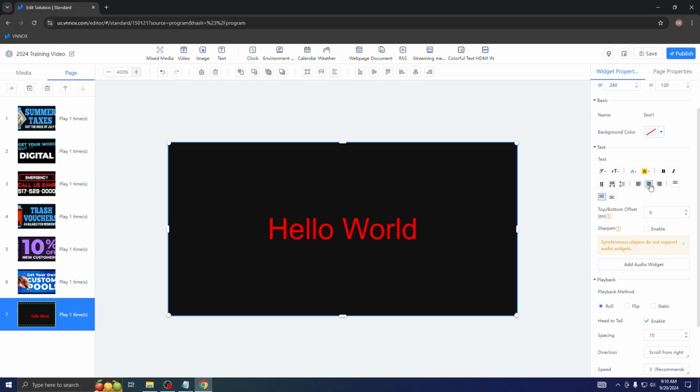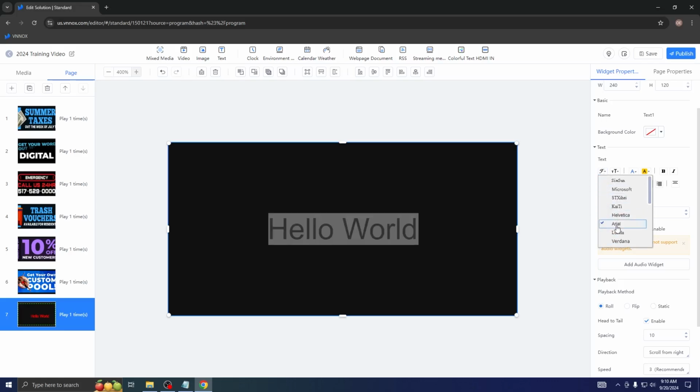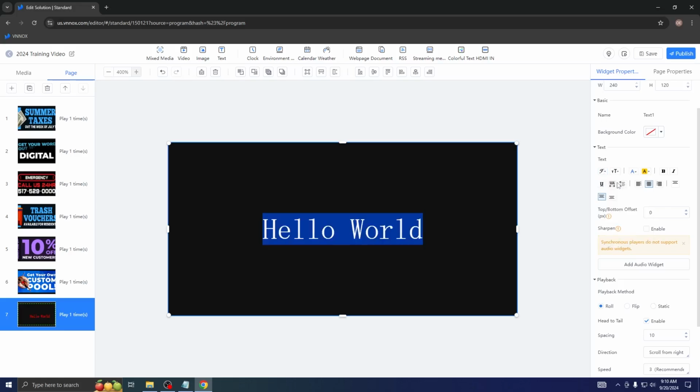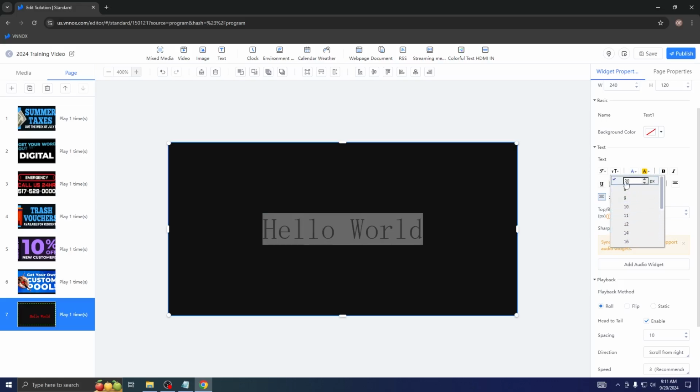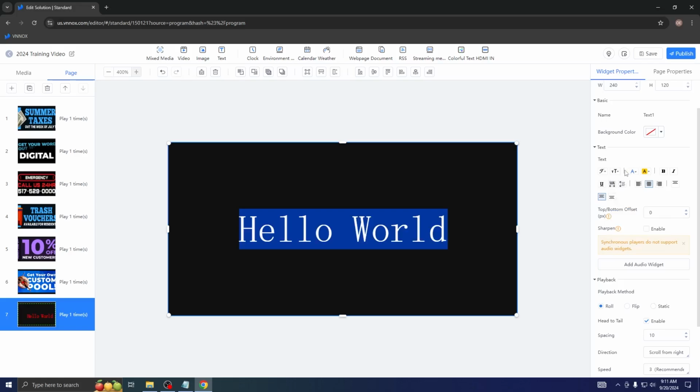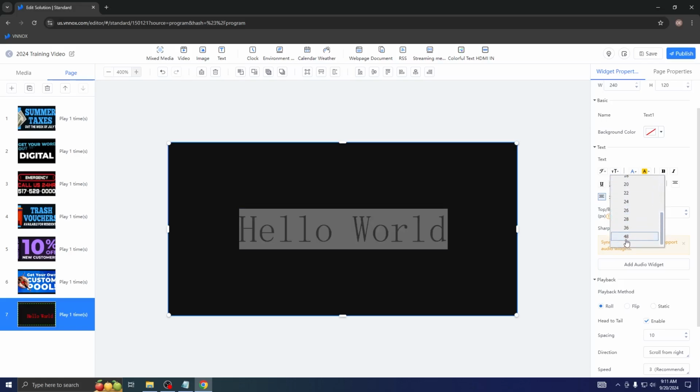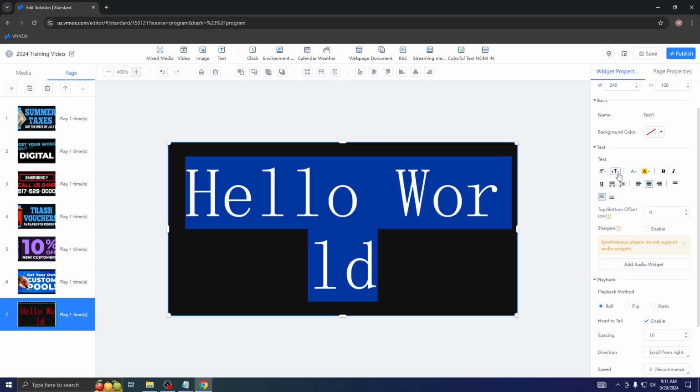You can center it. If we highlight, we can change the font. That's this fancy F icon here. Change it to something like that. Change its size. You can either type in one or you can select a pre-selected one out of the list. Ooh, too big.